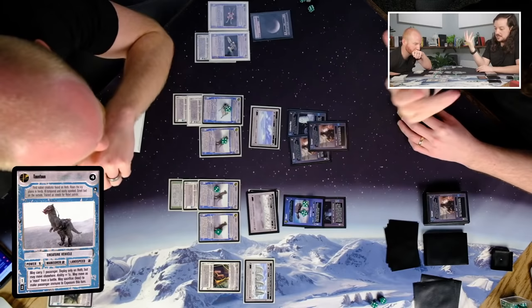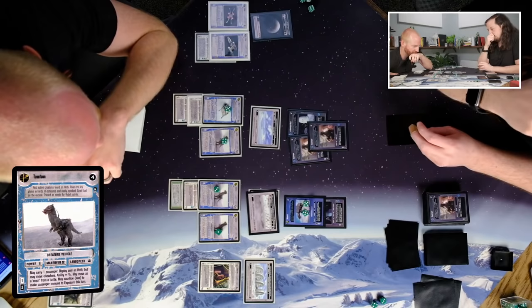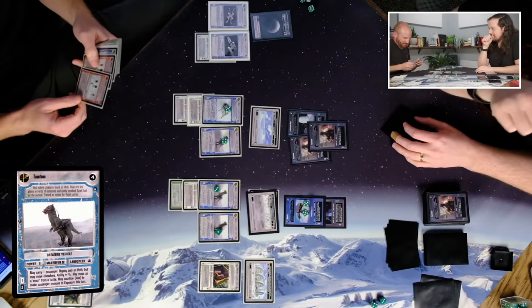Now your assumption is going to be that I draw attrition, you draw attrition, you lose your officer. So I'm immune to attrition less than 4. That's why I draw that 5. That would be bad. Yeah. 6 would be devastating. Do you even have a 6? No, I don't think so. Spoiler.